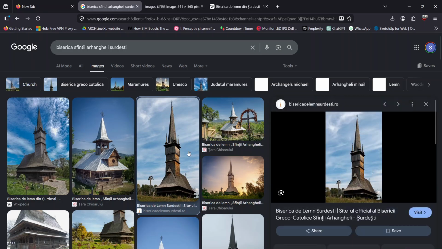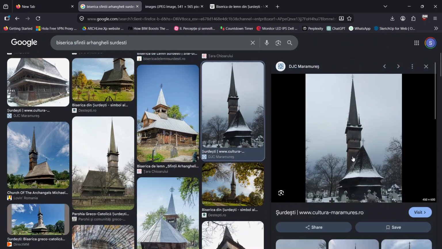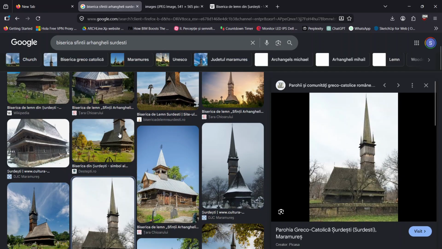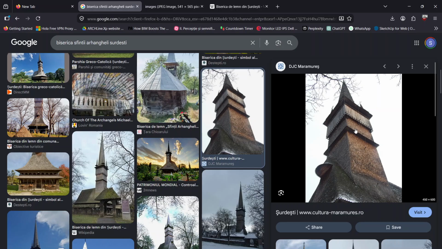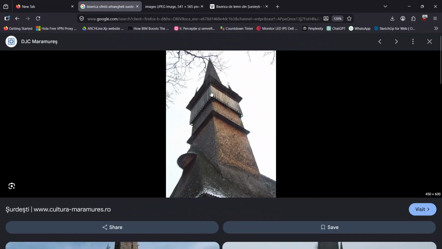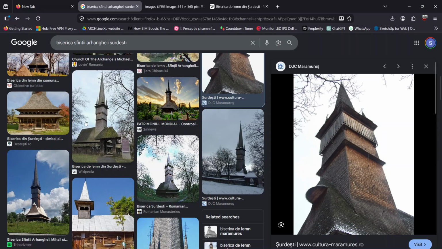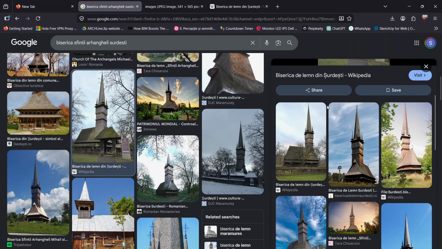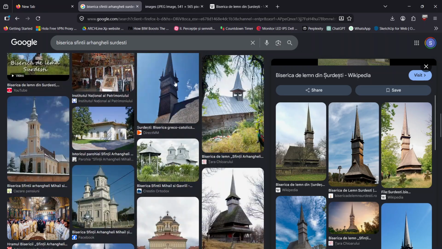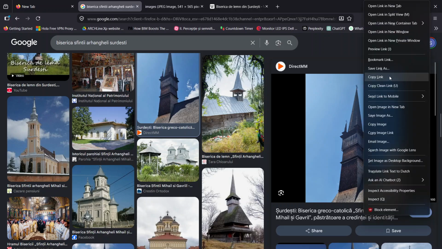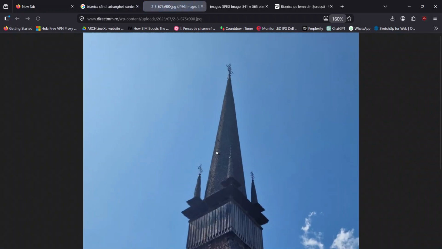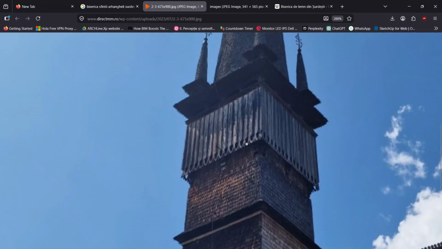So this would be the exterior of the tower. Let's check some other images, how it is more exactly. Okay, so it seems that there are some consoles holding everything on the outside. Okay. Let's open in a new tab and zoom in to see. Okay, so I have some wooden consoles, and these wooden consoles have this kind of shape, let's say.